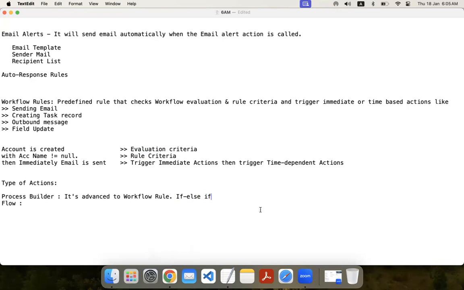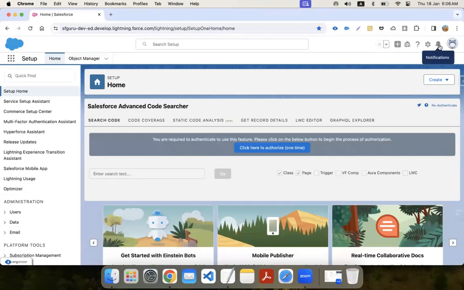So with the Process Builder, we can do many actions. We can trigger the bell notification to the user. Whenever users log in, they will receive bell notifications like this one.